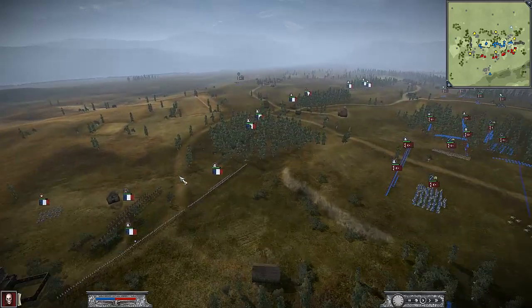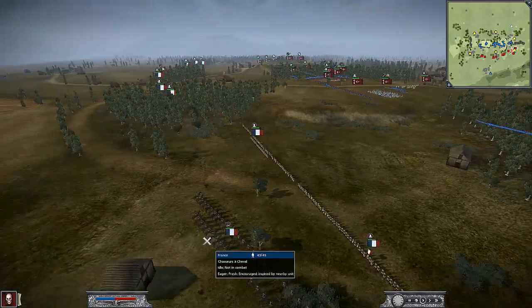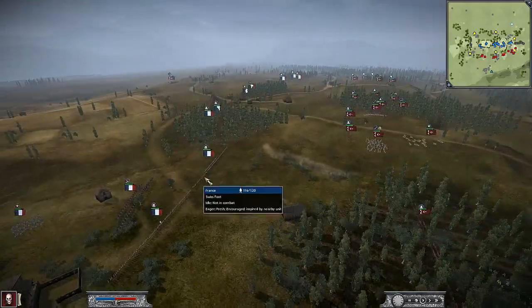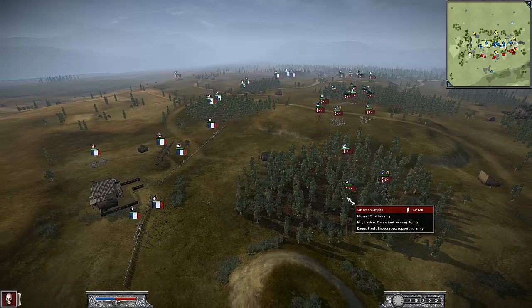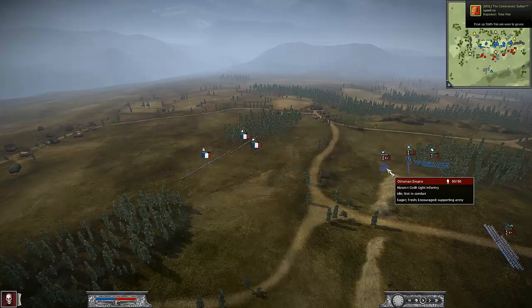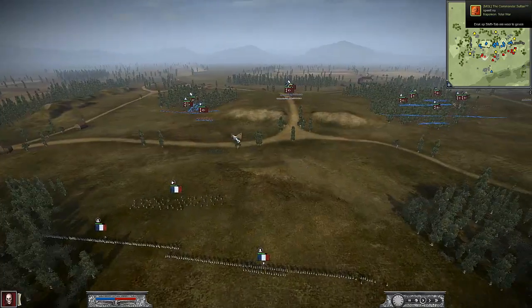He is careful with his cav though. He wasted one. No, he didn't waste it, but he attacked with one cav unit, and it was pretty cost efficient. It disrupted my line infantry for a bit too long for my liking. Am I going to take a volley over here?